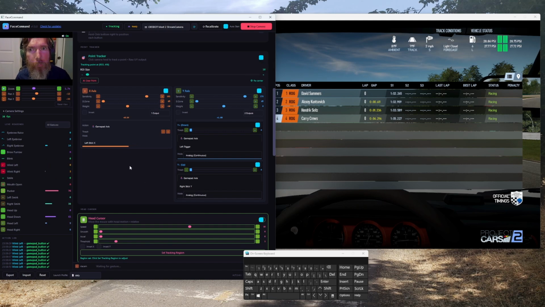Some of them, like Project Cars 2, have kind of invisible dead zones. You can have it set to 0 in the game, but it's still a little bit there. Being able to set a weight, either negative or positive, helps deal with things like that.